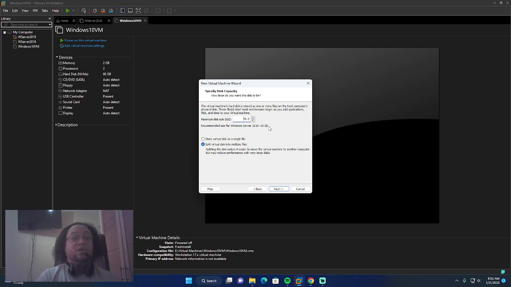It is recommended by VMware to go with 60, so we're gonna go with 60. We're deleting it anyway. And this is also dynamic. This is not a fixed size, which means that after I do this and then I go back to it, it's not gonna say, "Hey, you have used 60 of your space." It's gonna say, "Hey, you have used this much." I guess this is the case, right? I'll check it right now, real quick. Yeah, that's the case. I'll show you right now.